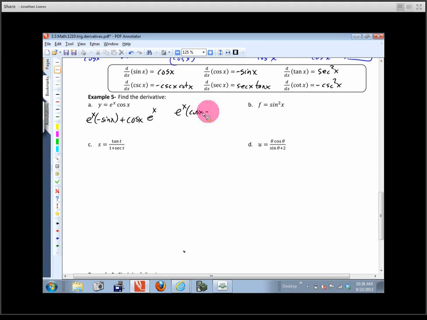How would you do this one? Okay, you're going to have to rewrite it as the sine of x times the sine of x. And use what rule again? Product. So we're going to have the first times the derivative of the second. So that's going to be negative. Oh, excuse me, cosine, just cosine. And then plus the second, which is sine of x, times the derivative of the first, which is cosine of x. So I get, well, even though they're different orders because of the commutative property of multiplication, I could write them both as a sine x times a cosine x. So this is going to be 2 sine x cosine x.